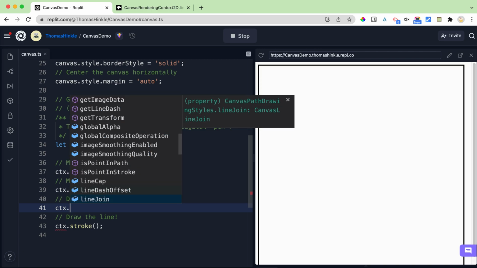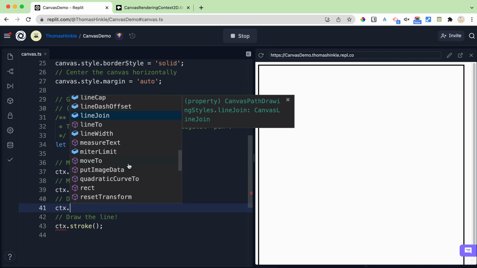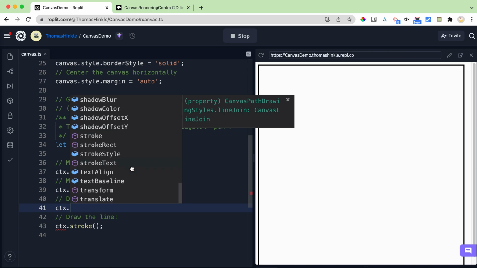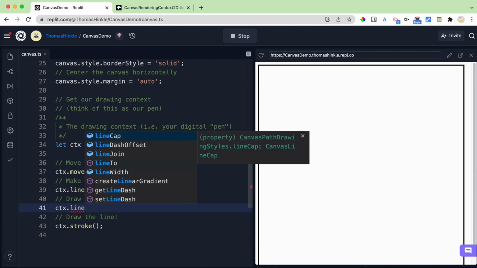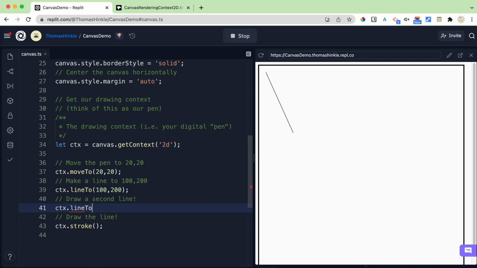And now I'm getting a whole menu of everything you can do with a drawing context. The thing I want to do is called lineTo. So I'm going to type line. And now I can see all the different line methods. You can arrow through these and hit tab to complete. You could also click with a mouse. I recommend always using some form of auto-completion, like either clicking or hitting the tab. That way you make sure you get the actual thing.